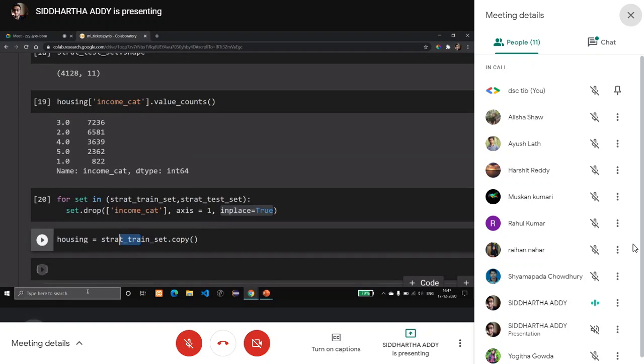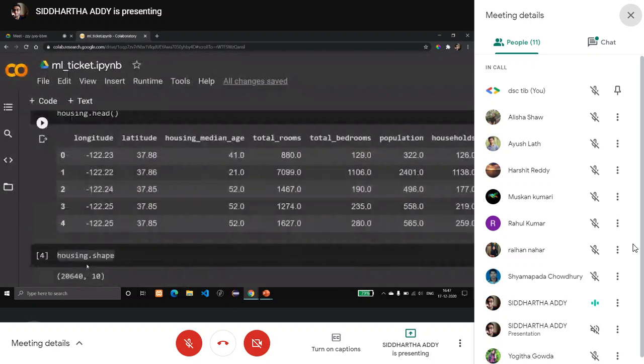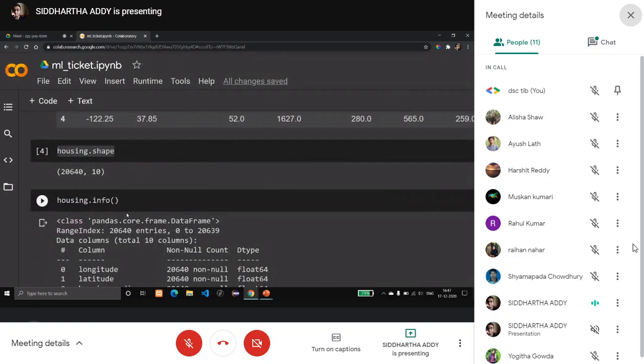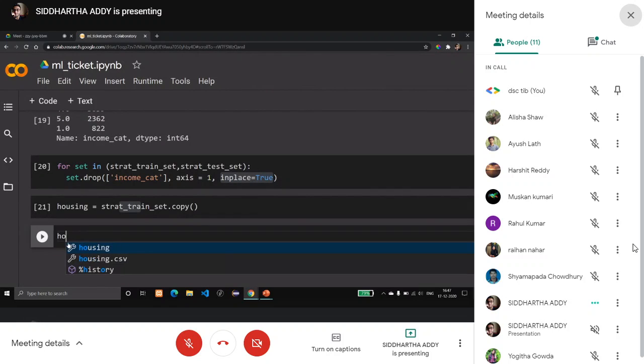Now, previously, as we saw in the very first, we have a housing shape of 20,640, but now we are only considering the training set, not the entire dataset, so it should be around 16,000 something. I don't remember the exact value. Let's see.